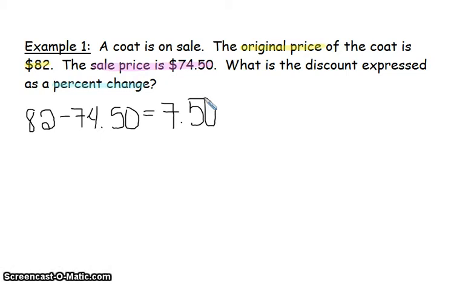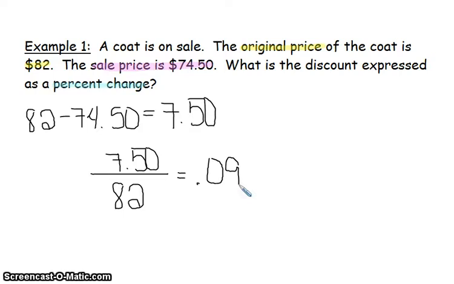So the original ticket price. So now I can set up my ratio. I have the amount of decrease, which is $7.50, over the original amount, which is what I highlighted in yellow there, which is 82. So you've just got a ratio. We're just going to simplify this. We're actually going to divide it out and figure out what this percent is. So if you divide $7.50 by 82, you do get a decimal that goes on forever. So let's round to the nearest hundredth. Keep in mind, hundredth is 2 decimal places. So 0.09.